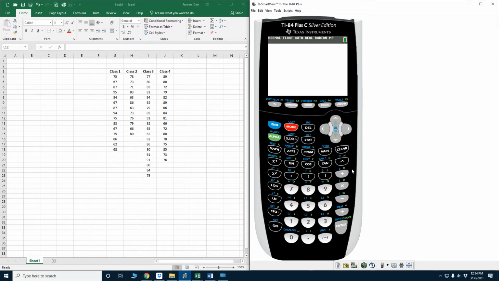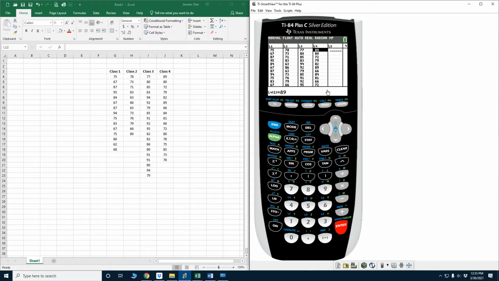So to conduct the test in the graphing calculator, and I've preloaded some of this, we're going to go to Stat, Edit, and enter the data into our 4 lists. I put class 1 into L1, class 2 into L2, class 3 into L3, and class 4 into L4. I had my data preloaded into the calculator so as not to bore you while I'm entering it. If you want to do this with me, I suggest that you pause the video, put the data for classes 1, 2, 3, and 4 into the lists L1, L2, L3, and L4, and then once your data is in, restart the video.